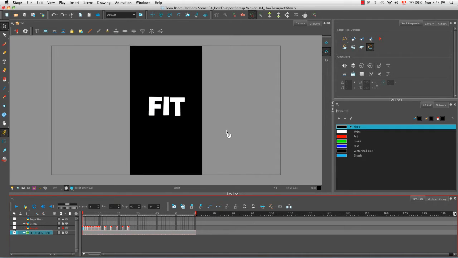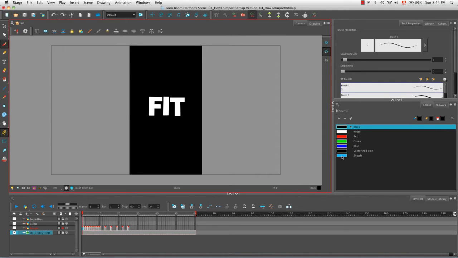So the only thing I want you to get from this so far is to see that if you import an image and keep it as its original bitmap format, you are unable to use any of the drawing tools on this bitmap image. And you can see right away as I pass the select tool over the image that there's a white circle with a cross through it, meaning this cannot be used. So I'm clicking and nothing is happening to this image. I can try to use any of the drawing tools and none of them work.